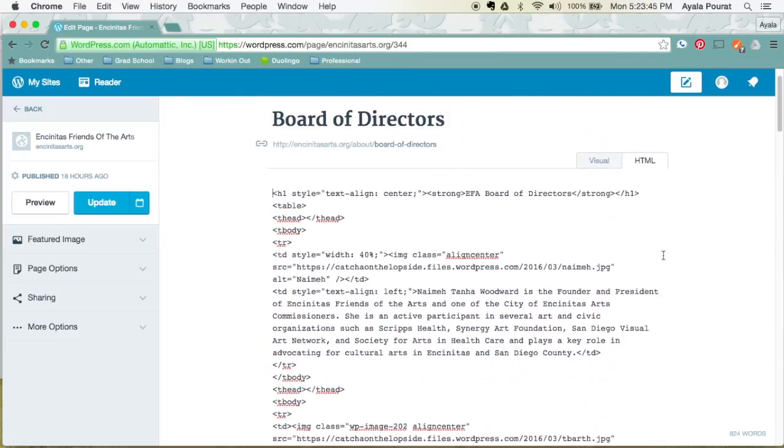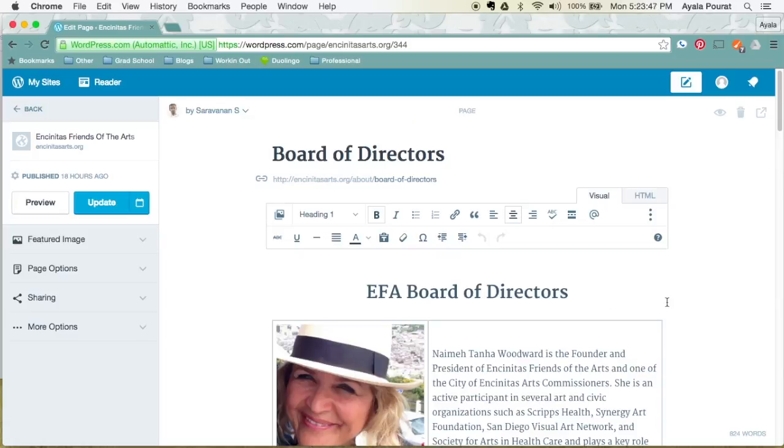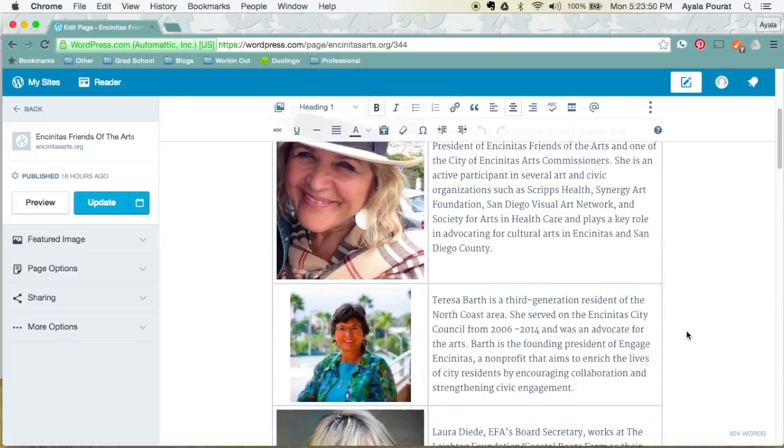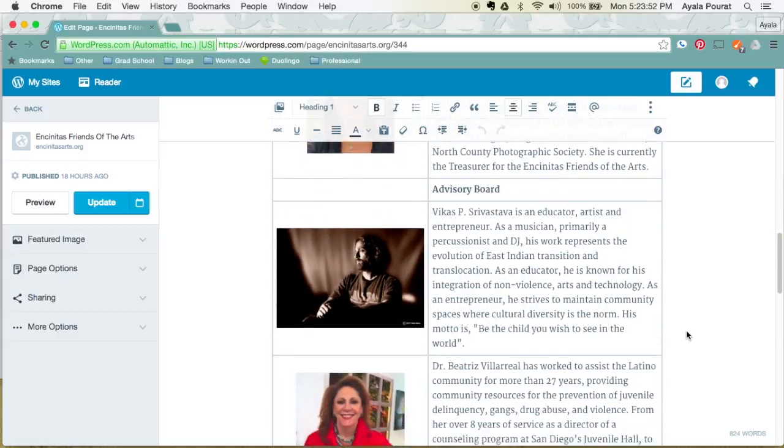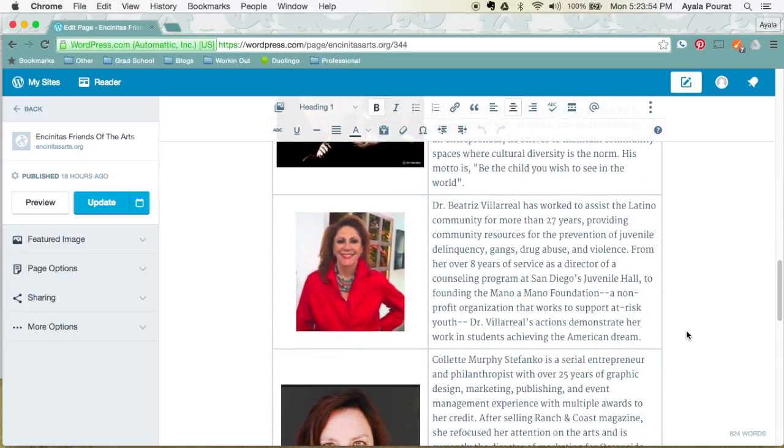And the reason why I'm saying that is adding an individual to this table is going to include adding another row to this table. The easiest way, in my opinion, to do this for people who don't deal with HTML very often is to copy one of these rows entirely and then just change the information with somebody else's information.